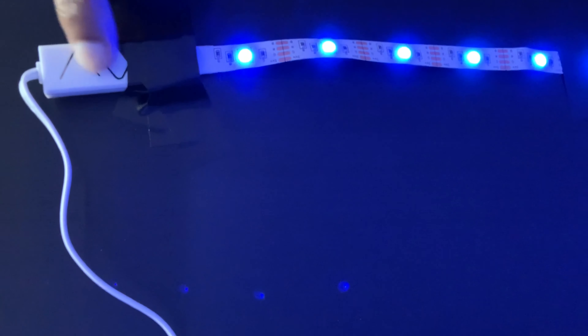Okay guys, the back of the TV is what I wanted to show you. In this particular instance, I've got the USB plug going into the back of the TV. That means that when I power on the TV, the lights go on, and when I power off the TV, the lights go off.